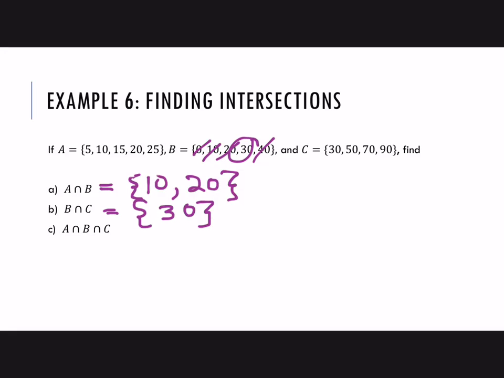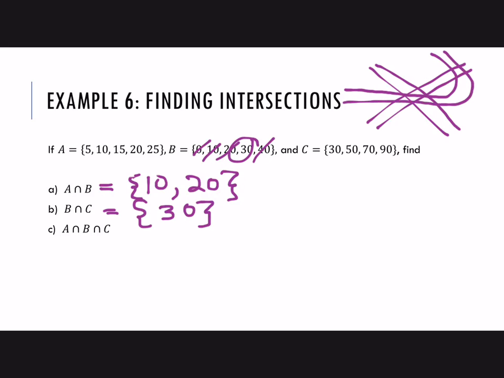And then finally an example with three sets. Yes, you can have the intersection of three sets, kind of like if you had the intersection of three streets. We'll maybe even make this one curved. The intersection of three streets is the spot where they all three cross. Now, if this is street A, street B, and street C, I do have another spot where A and C intersect, but because it doesn't also intersect with B, I don't count it as the intersection of those three streets.